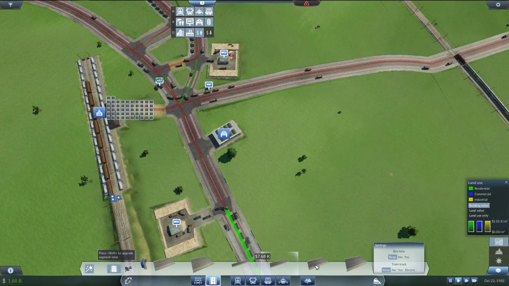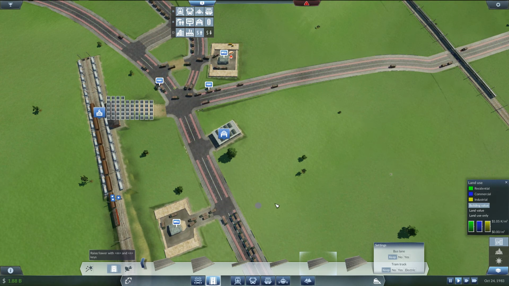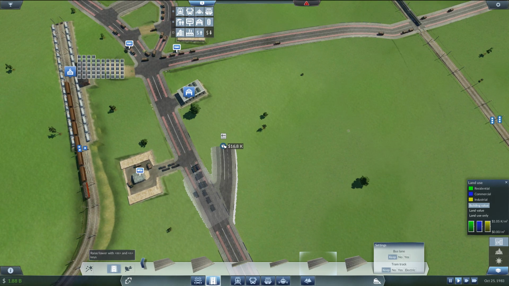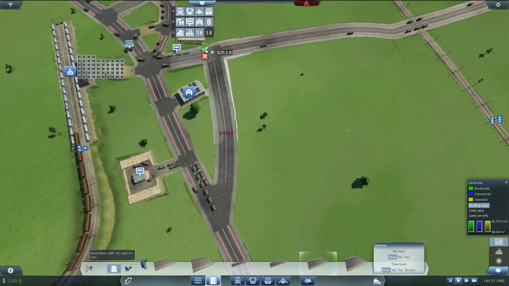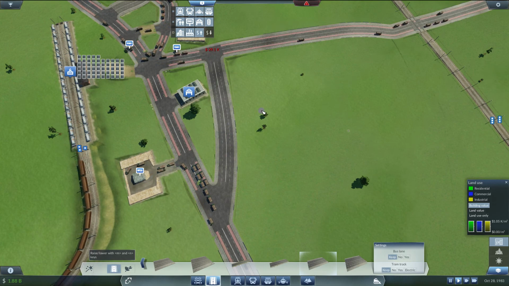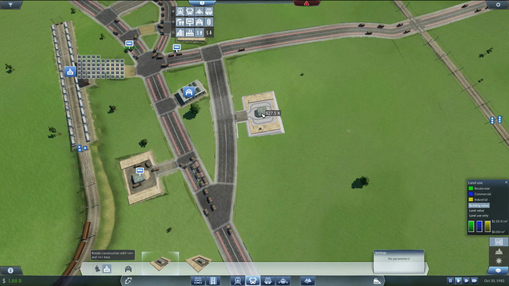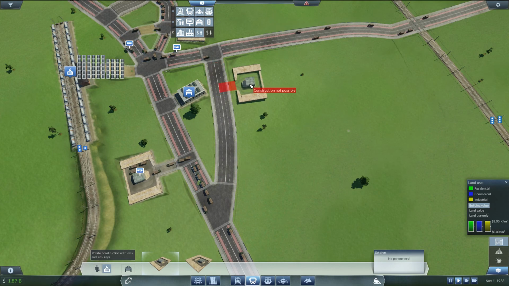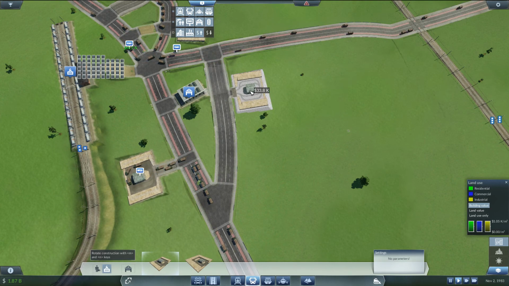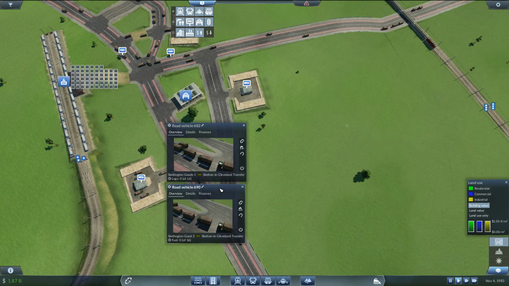What can I do here? I can put a road going like this, I think, and maybe put a station here. Will this connect up to the train? Looks like it does connect up to the train station. So that will help over on this side. So we have 1 and 2.